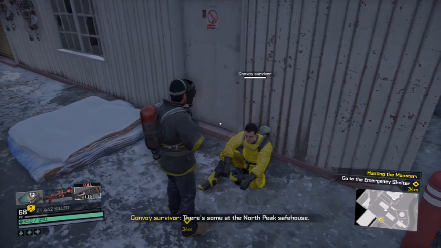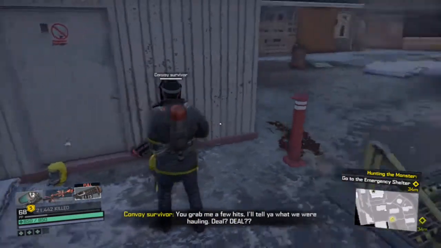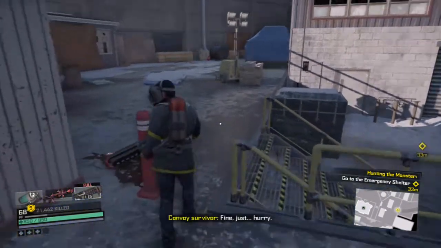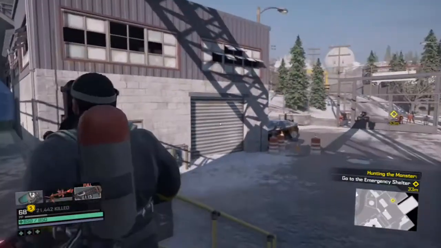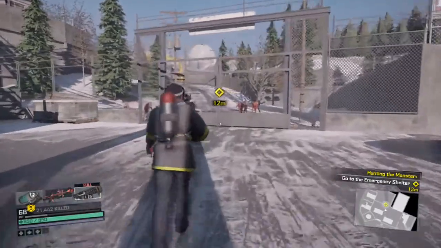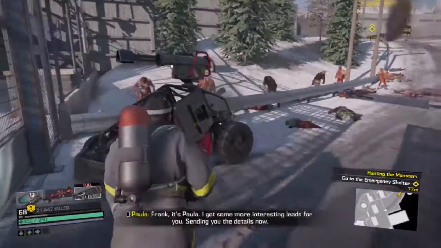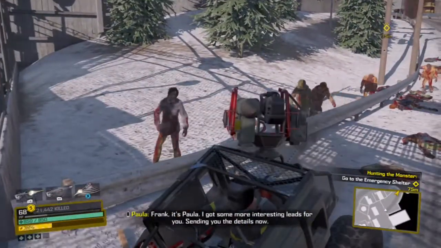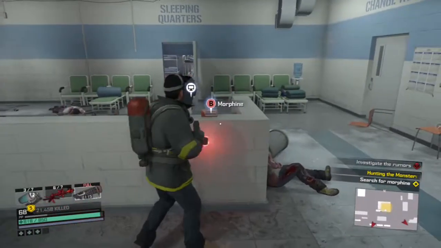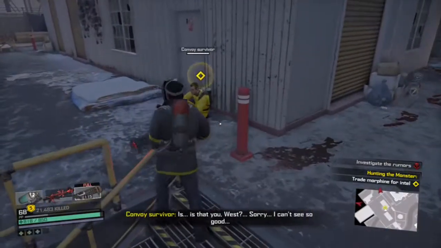I need morphine. Wait, so at the... What was it? All right, I'll think about it. The shelter? But I was just there. Come on, man. Seriously, we just cleared out, and now they tell us to get morphine in the shelter? It's like telling us to do the job again, even after we already completed it. Ah, there it is. Okay, we got the morphine. I can't see so good.